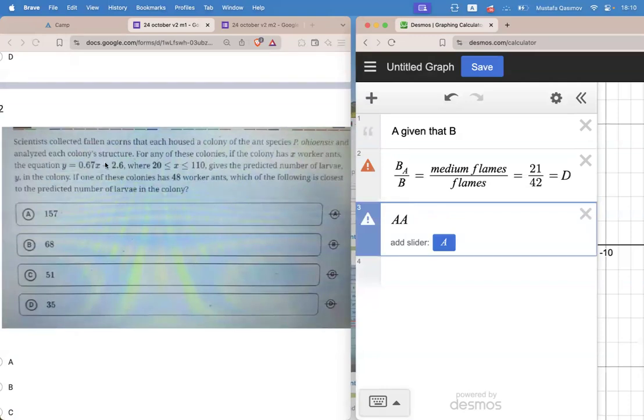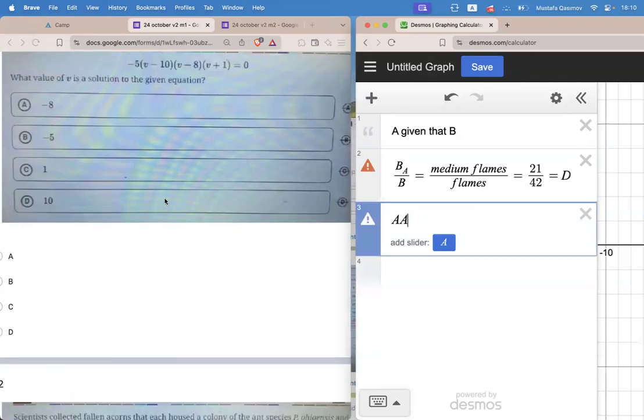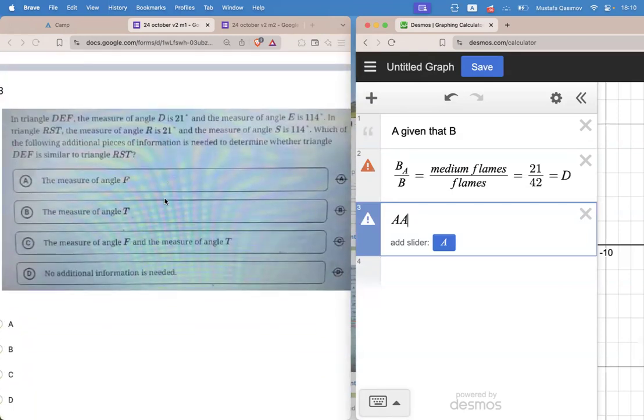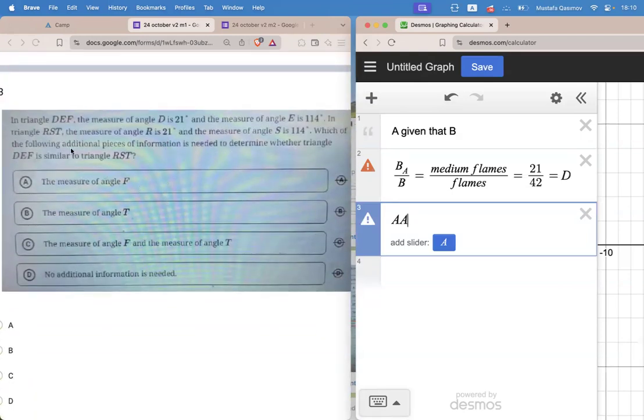If it said congruent instead, yeah, if it's congruent, we need to know one side from each triangle which is opposite of the same angle. If it said congruent, in addition to all three angles we would have to know one side, and that side must be opposite the same angle. For example, I mean one opposite the other.